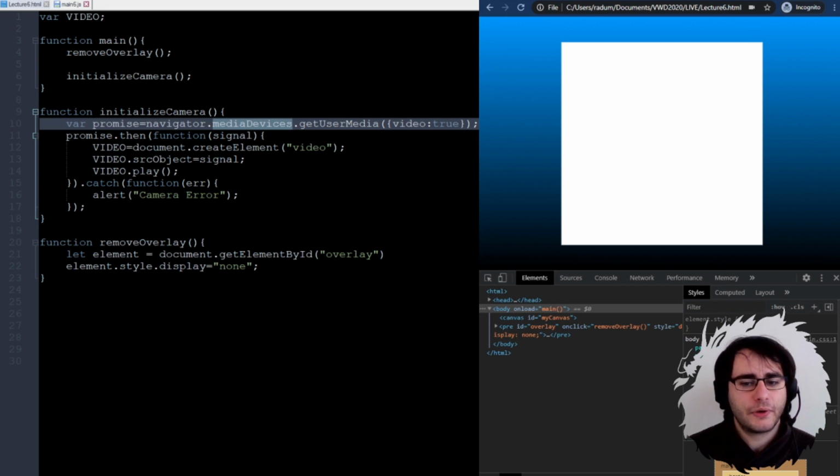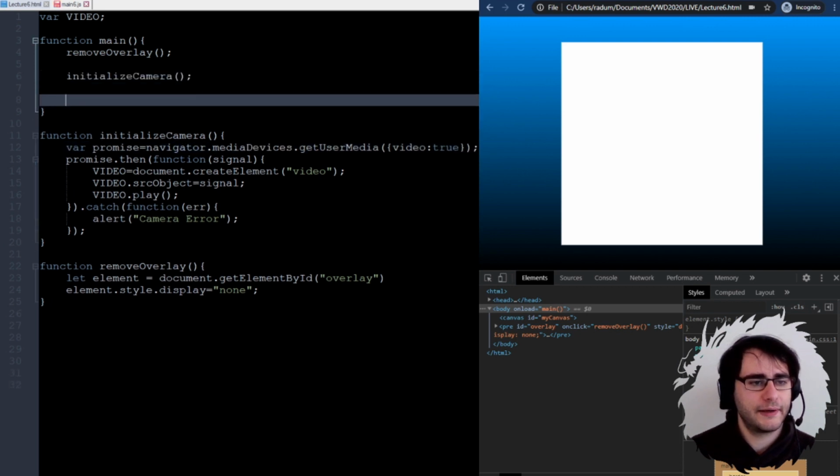Okay, so where were we? To draw things on the canvas, right? So I'm gonna actually do a similar thing as before. I'm gonna make an animate function. And maybe I'm gonna use the set interval method because I want it to have a lower frame rate so that my computer doesn't get overwhelmed. So let's try set interval.